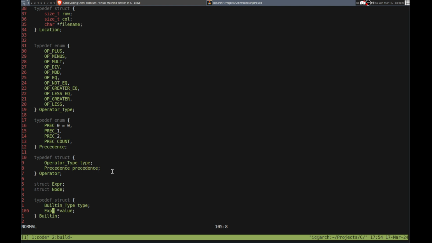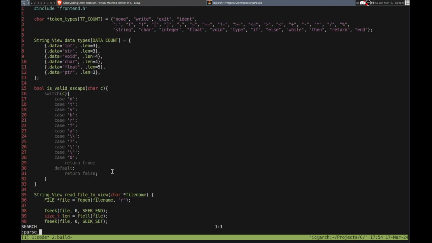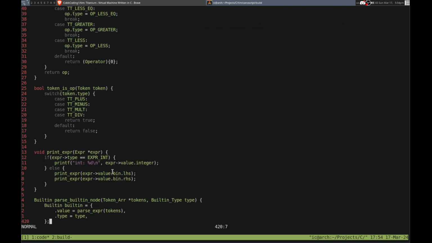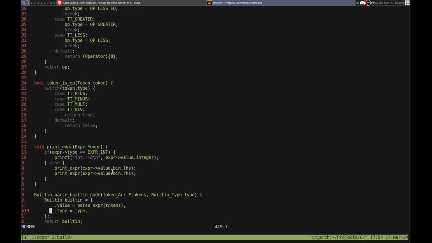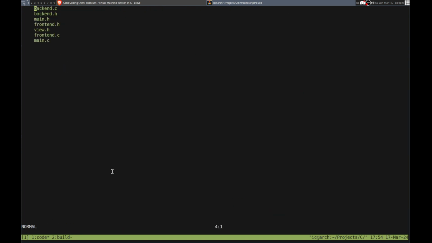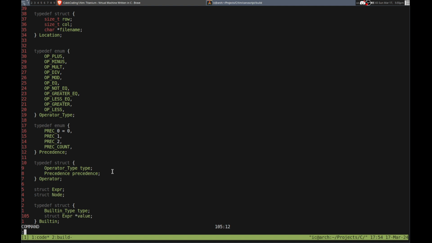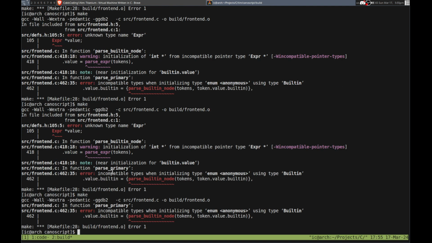The type and the value. Dot value would be the expression pointer. Dot type would be the built-in type. So what is wrong with that? Runtime expression still. Okay. Oh, needs to be struct. Okay, so now we just have this.